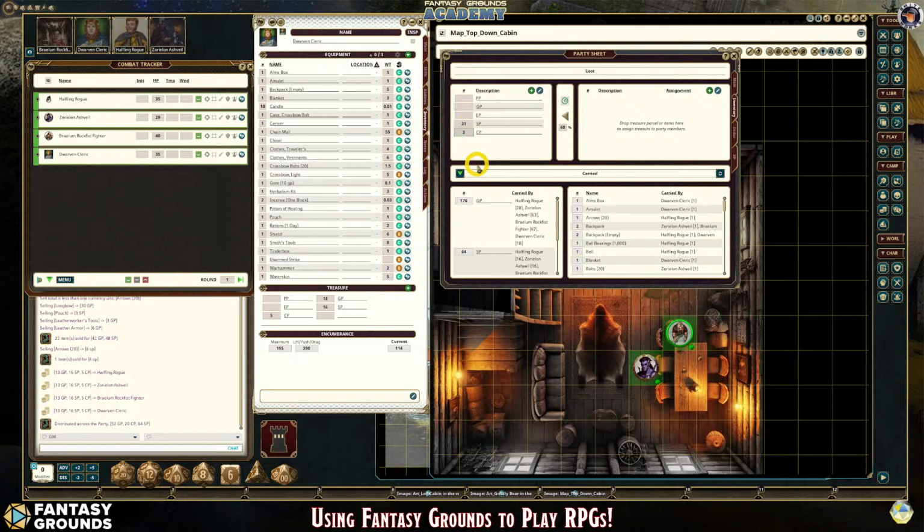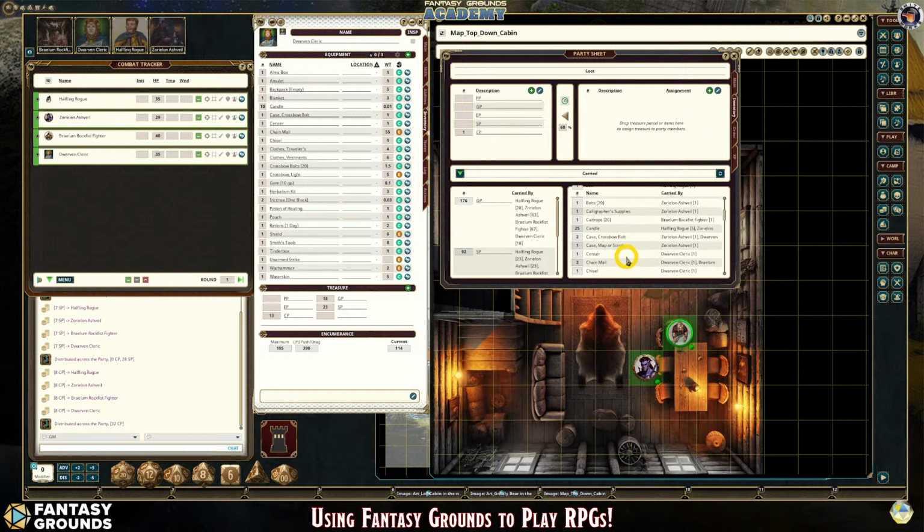And now I'll divide the silver up. So now we have 3 silver and 3 copper left over. So if I wanted to, I can convert these 3 to 33 coppers and then delete the silver there and go ahead and hit the down arrow. And now we only have 1 copper piece that we cannot split evenly. So everybody's got their share of the coins and whatever they had else on them, and it records it onto the character sheet. So that's kind of how you manage their inventory.